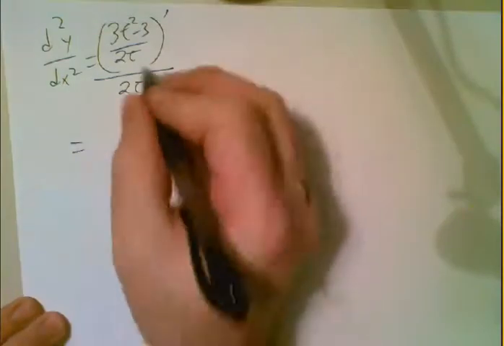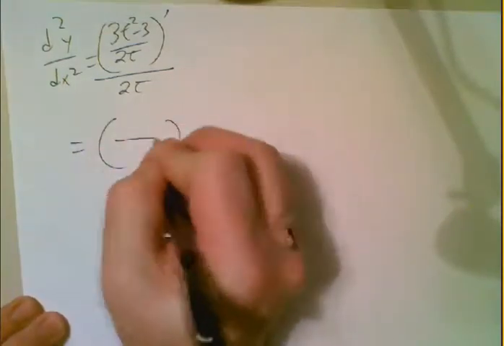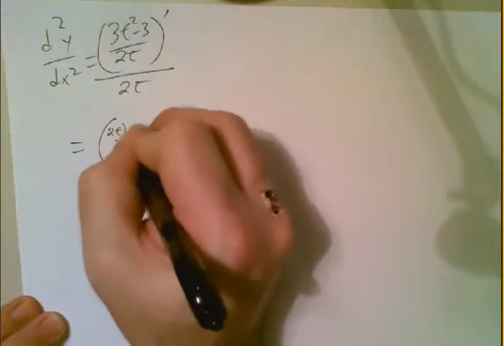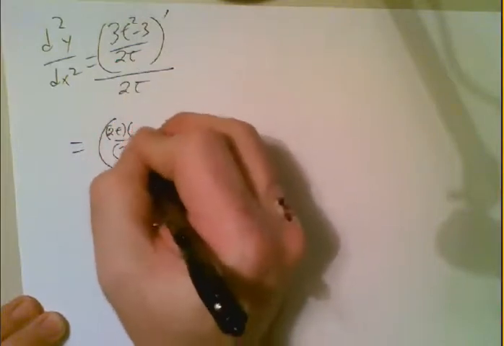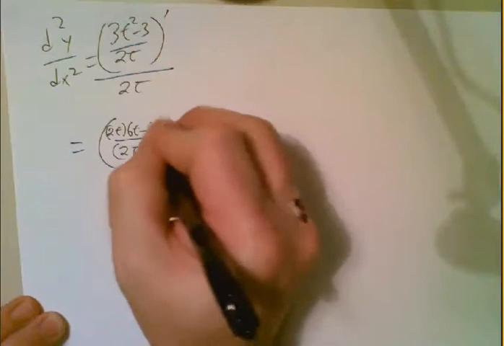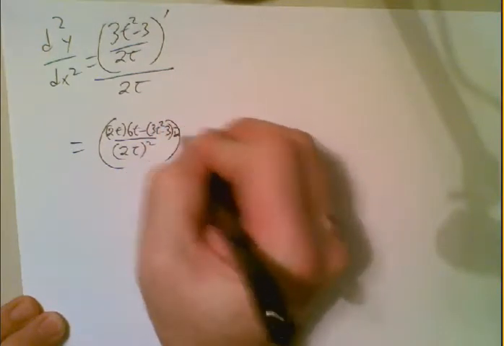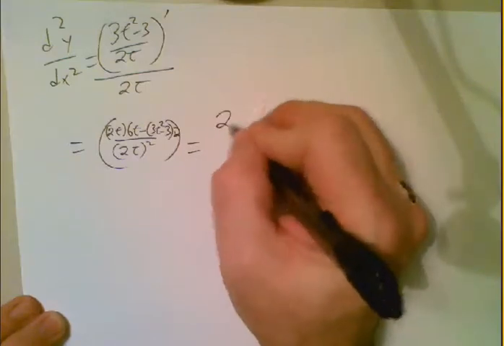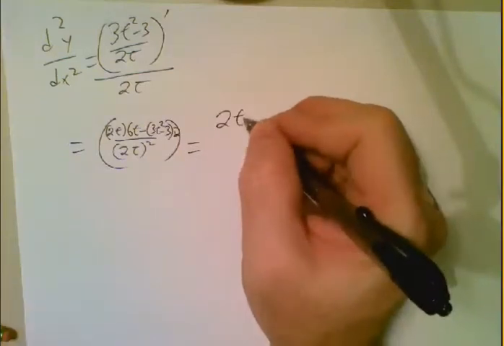So this is going to be quotient rule. Square the denominator. Leave the denominator alone. Derivative of the numerator, which is 6t, minus, leave the numerator alone, times the derivative of the denominator, which is 2. Okay, wow, that came out really messy. Let me do that one more time. I'm sorry, I'm rushing because I know you really need this for tonight's homework.